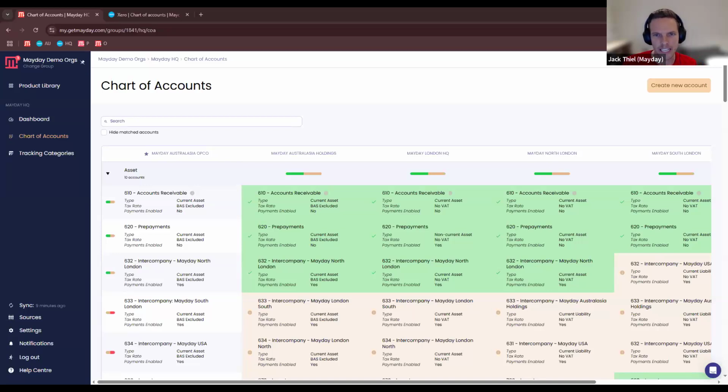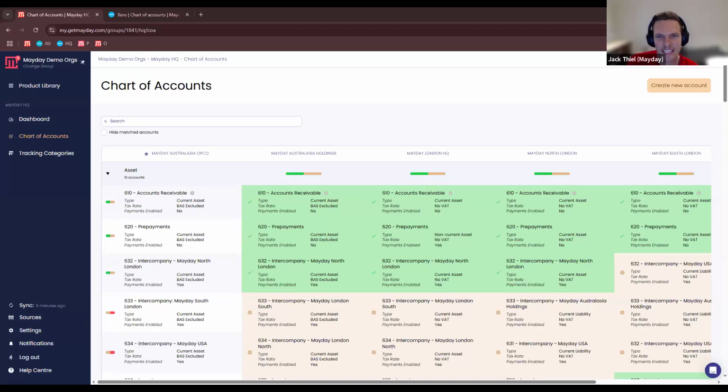Another question there, can you set up smaller groups within the broader group? I think that's come up a couple of times, so I'll share that one with the team. Good question. Could Mayday link to the organization's financial settings page to quickly update the lock dates? Potentially, good suggestion, Sean. I can share that one with the team as well, as maybe a little workaround. Thank you, Anne. Appreciate that.